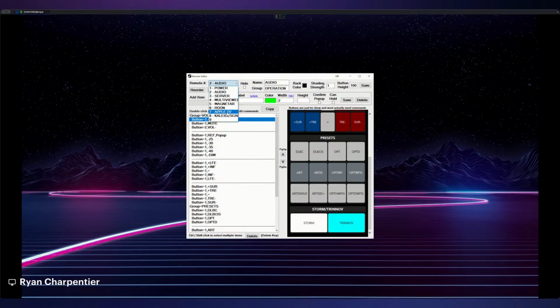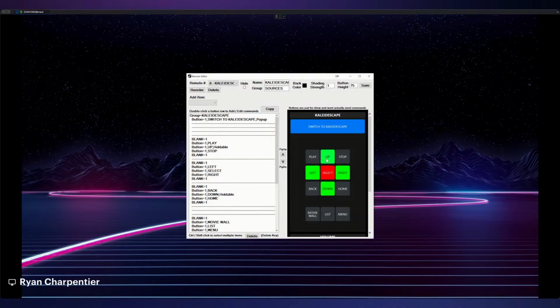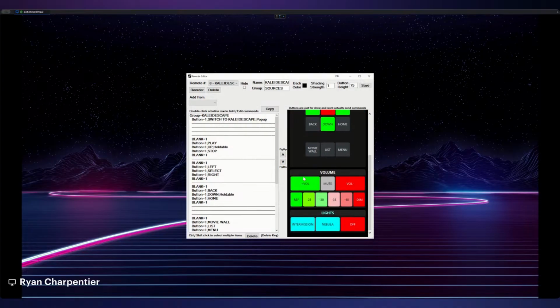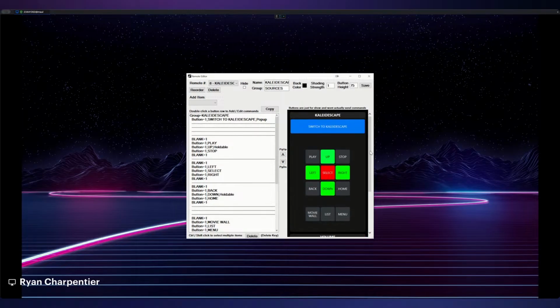But now if we look at an individual device like Kaleidoscape, this is the Kaleidoscape remote. If you push the Kaleidoscape remote, it brings this up. And if I touch this button on the top, it changes all of the needed inputs so that Kaleidoscape appears and is functioning. This is how you interact with it. You've got the movie wall stuff. But down here, on the same remote, I've got the volume commands, and then I've got light control. So if I need to, I can tell it, hey, do this with the lights, all on the same lighting page. I don't have to flip back and forth. I don't have to change anything.